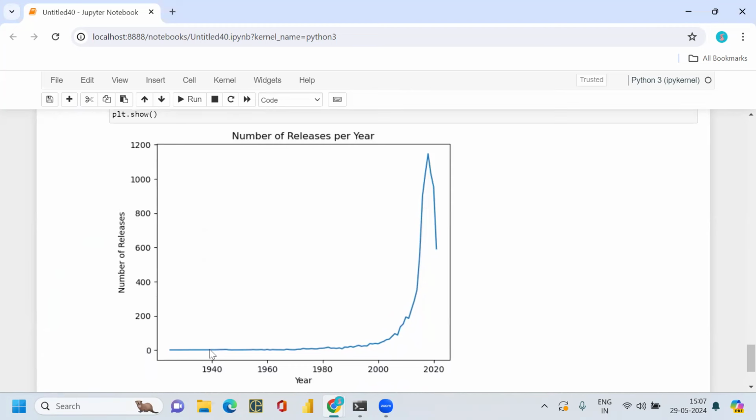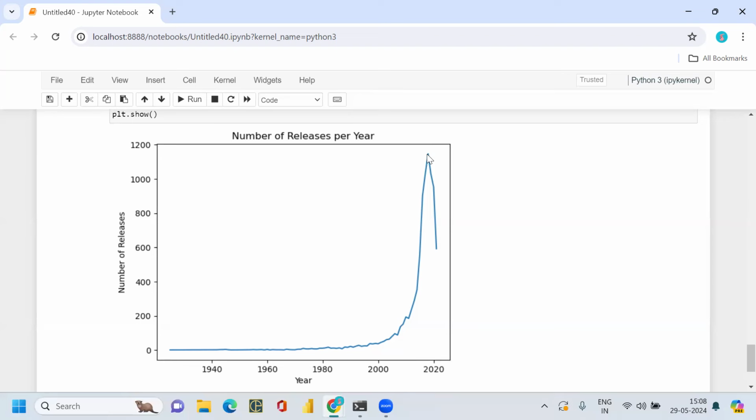Since Netflix did not exist in the 1940s, no movies or TV shows got added then. It increased from 1980 and slightly increased in 2000. Then it increased a lot, around 2019 or 2018, when more content was added to Netflix.